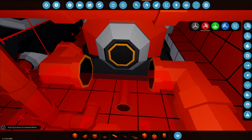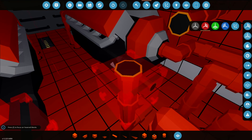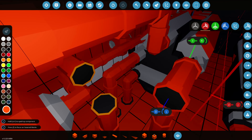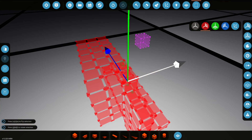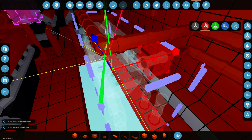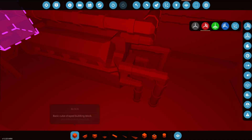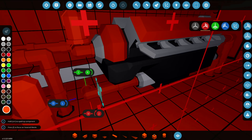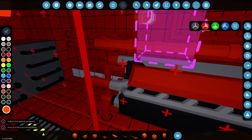Fix this first. Grab this piece, put it there, and delete these pieces. Attach it onto there, make it go upwards. There we go, fantastic - fan dabby dozy. That's pretty good indeed. Now we need to grab the other one, go ahead and cut it, move it to the side one, paste it, and fix it together. Merge this with this. Essentially we just need to do the same thing as over there - turn it sideways, make it go upwards. Fantastic, I think that's all we need to do back here.